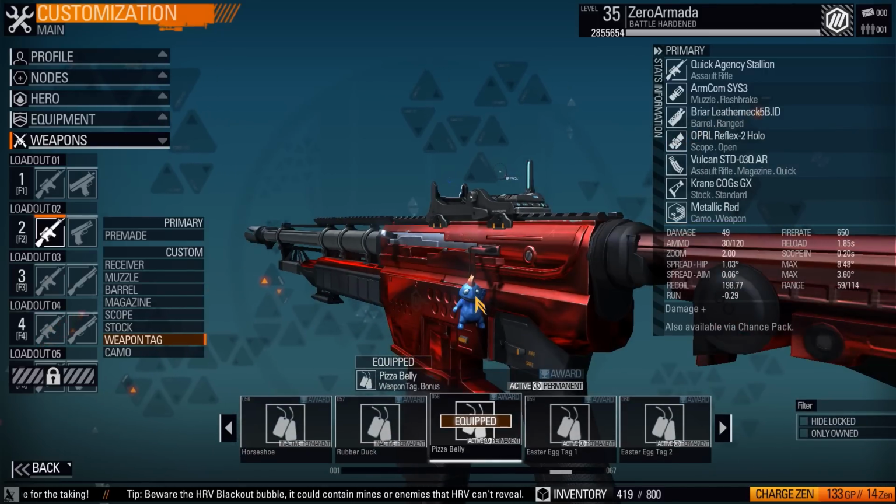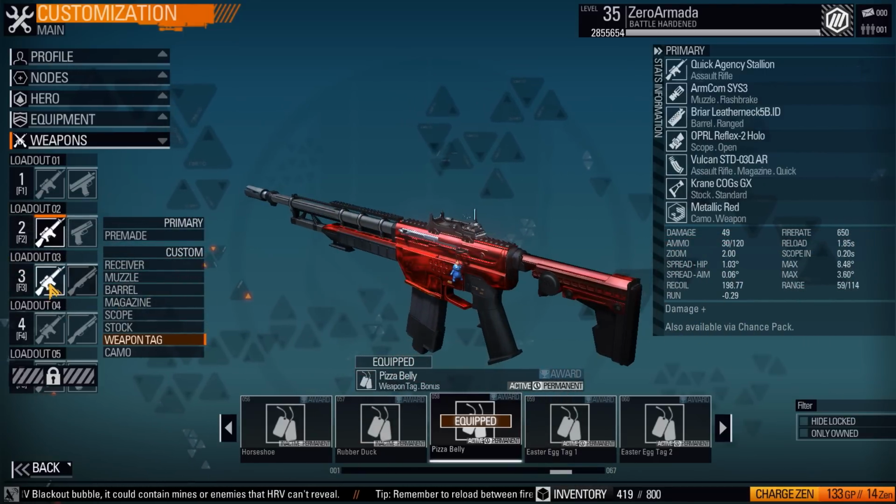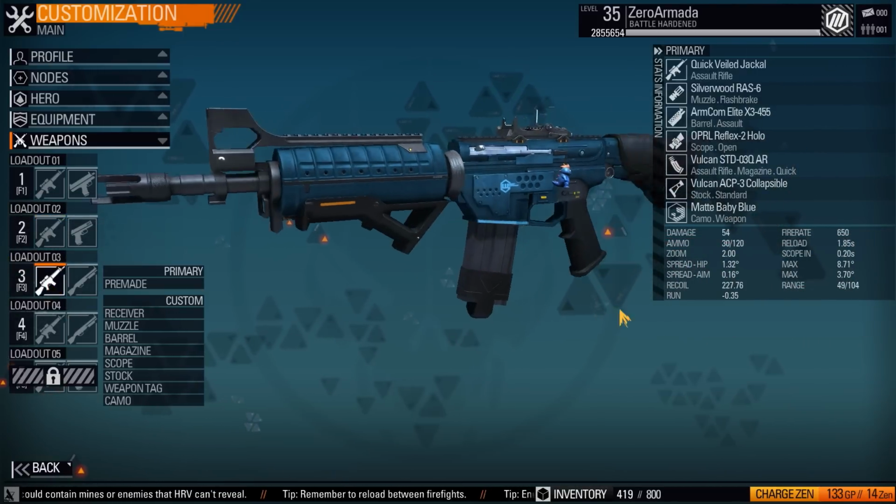Weapon tag, we got the damage weapon tag, and yep, that's pretty much it for this build. Next build, this is one I really use a lot and I really like a lot.